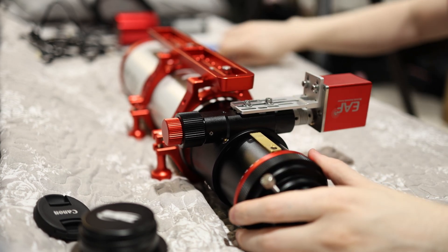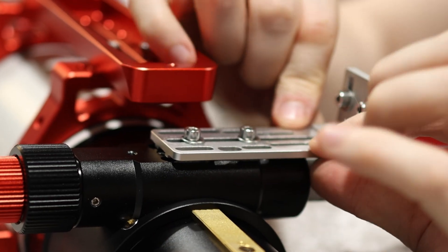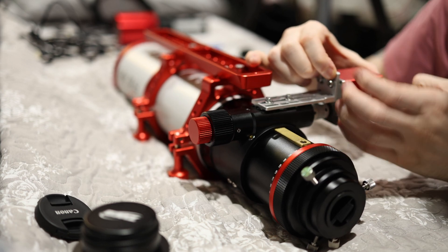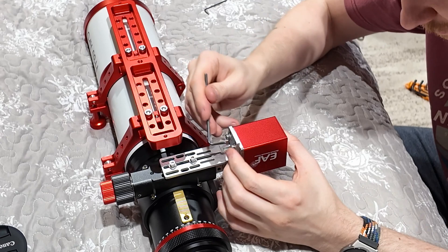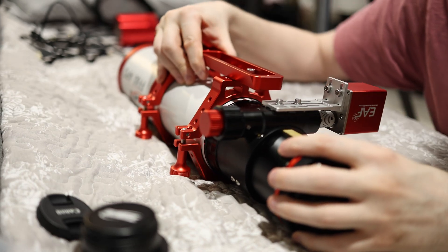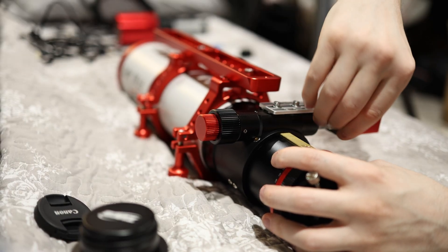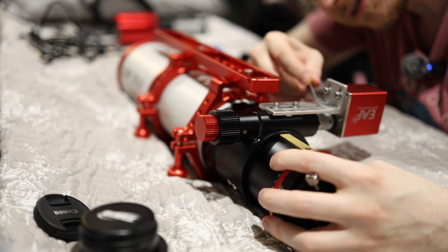One of the last things I want to do now is kind of turn it to where I can see across this plate — just get it so that it is held flat against the body of the focuser. Hopefully you can see there is now no wobble up and down, but it could still be moved slightly in and out for making sure this is true and flush. I'm going to make sure the EAF body is lined up as flat as possible — it's just a case of it looking neat really; it won't affect operation much if at all. Then I'm going to go ahead and nip these two first. Now I'll nip down the one on the focuser flat, the one attached to the EAF flat, and the one 120 degrees away from the EAF flat.